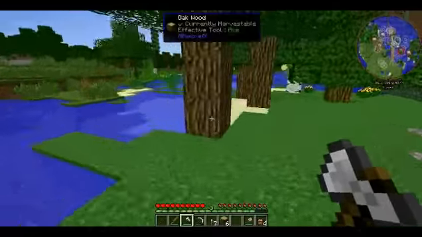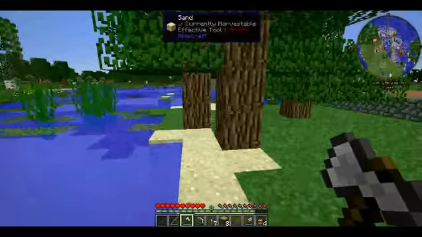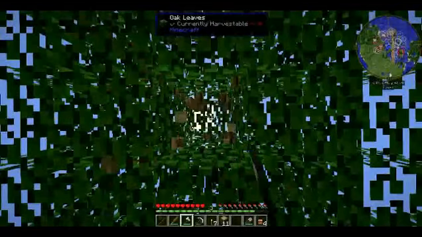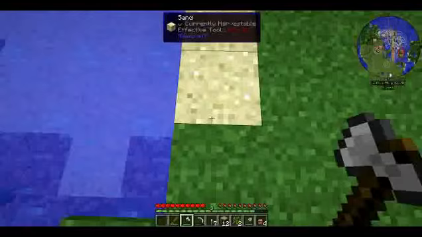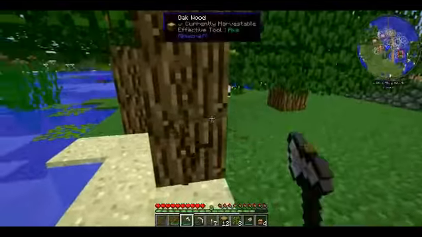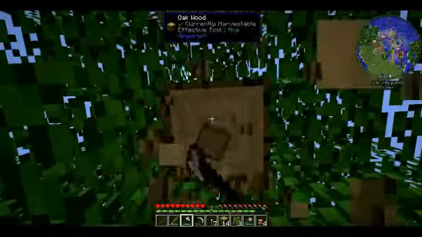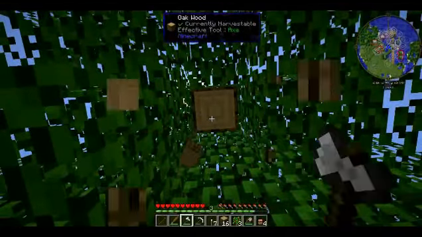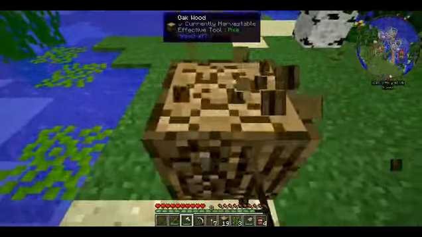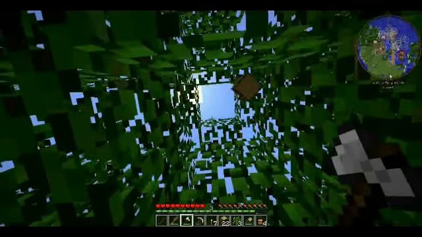And fast leaf decay, of course, we have that in this. That's more of a convenience thing because I hate waiting for leaves to despawn. When I chop trees down, I would like them to just disappear. So that is why that has been added. And of course, a lot of our aesthetic mods are still in here.